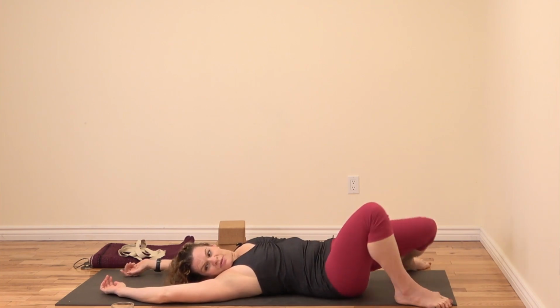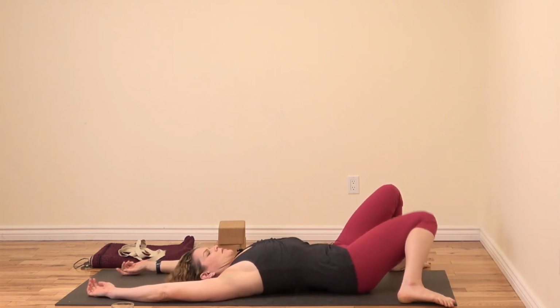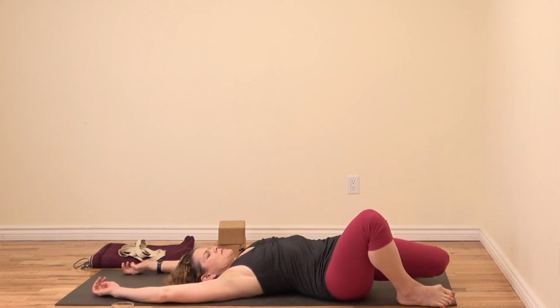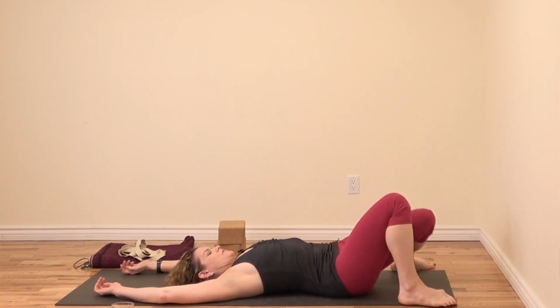Take windshield wipers for a few rounds. Arms overhead, lower one knee toward the opposite ankle. At whatever pace and rhythm feels good.